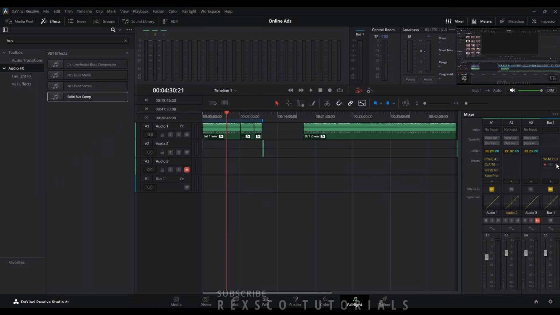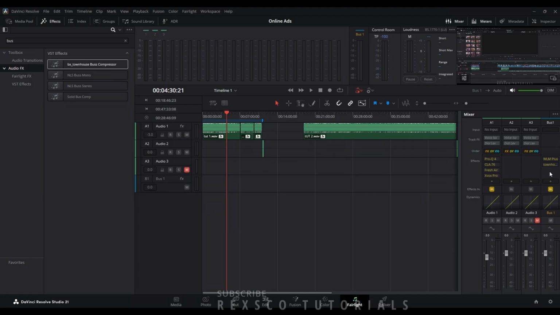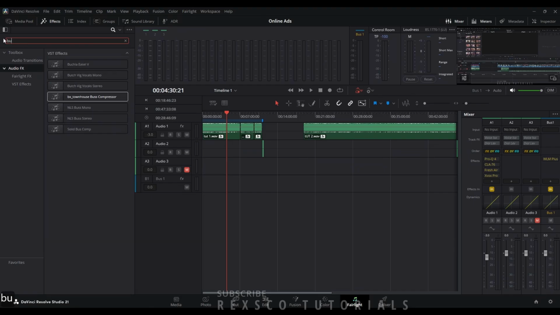Now, why I like using that plugin, maybe if I find it, I will use it. Why I use that plugin is that it will give you control. This is not it. So it will give you control. For example, if someone is inside a car playing your audio, how will it sound? You understand? So it will give you that control.